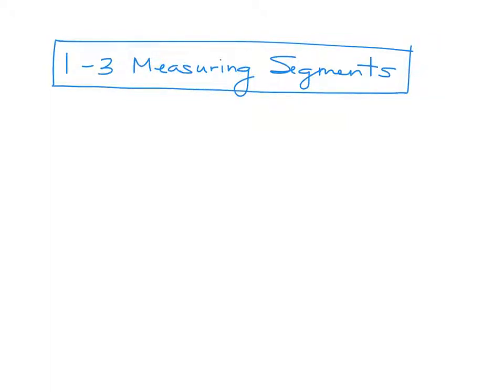So lesson 1.3 is all about measuring segments, not like with a ruler. The thing we start with is called the ruler postulate, which I'm not even going to write out. We don't do a ton with it, but I want you to understand how you find a length, how you find a distance between points. So we are going to do a little bit of algebra.